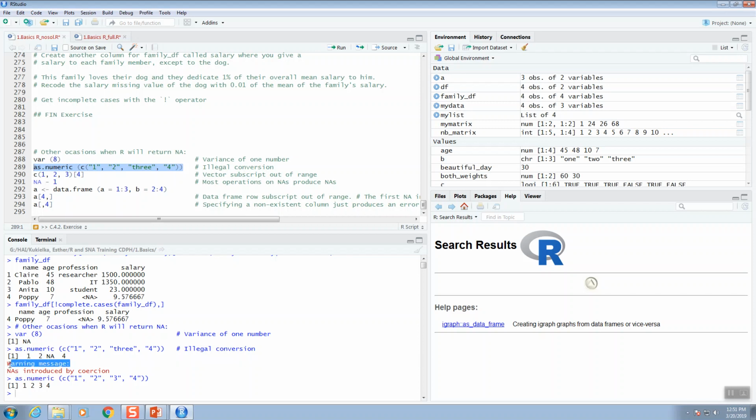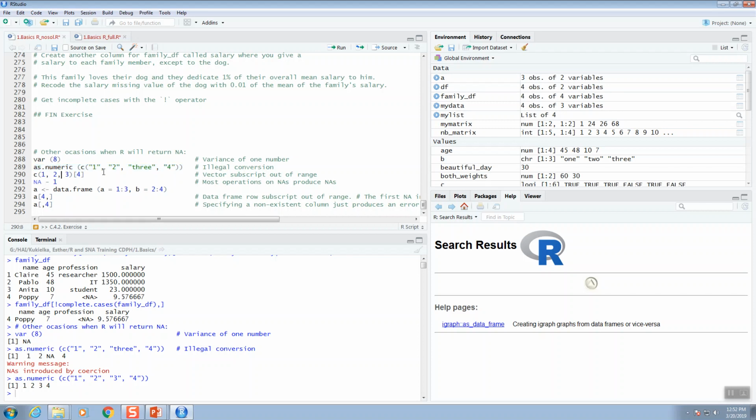Warnings in R mean that R did something, like it's trying to do whatever you want. It ran it, but maybe it's not what you want. So pay attention to the warning. Sometimes you don't care. It's like, okay, I know about this warning, it doesn't bother me. Here, I have an NA, I can live with it. It's not a problem. But maybe you want to know. Like in this case, you actually wanted a number 3 here, so you can convert all this as numeric.